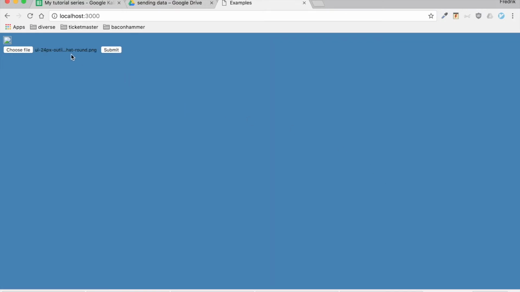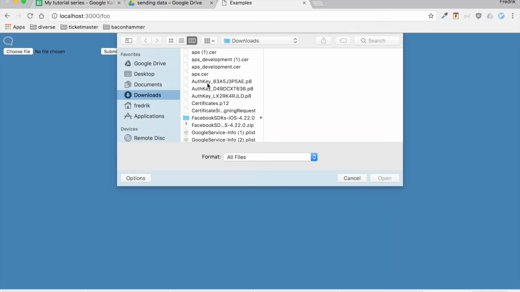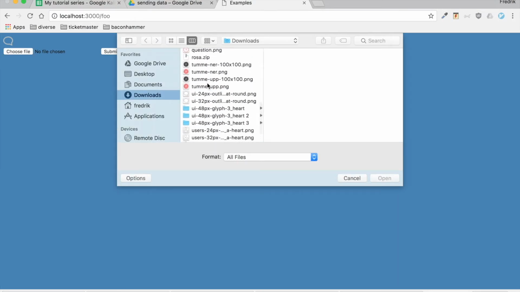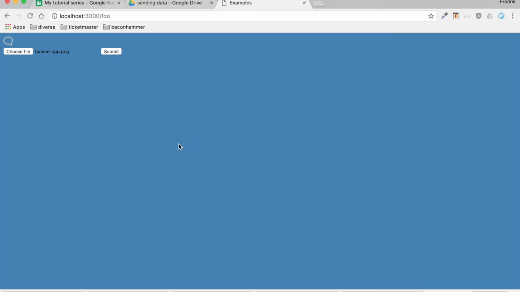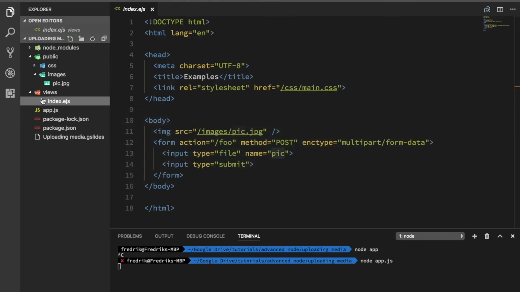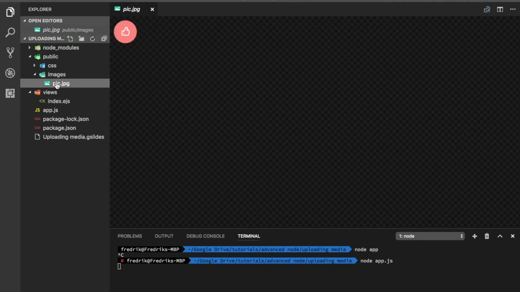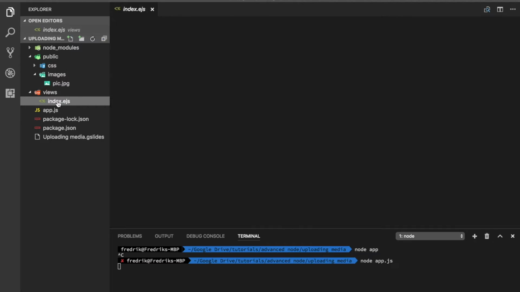I click open, so now that's loaded, and if I click submit, boom, I go to /foo and there's my image. Now I can do this again. Remember what I was saying, this is a very trivial example, so we're going to overwrite the old file every time we submit it. So now if we go to images, we can see that the pick is actually here. So that's how file uploads work.